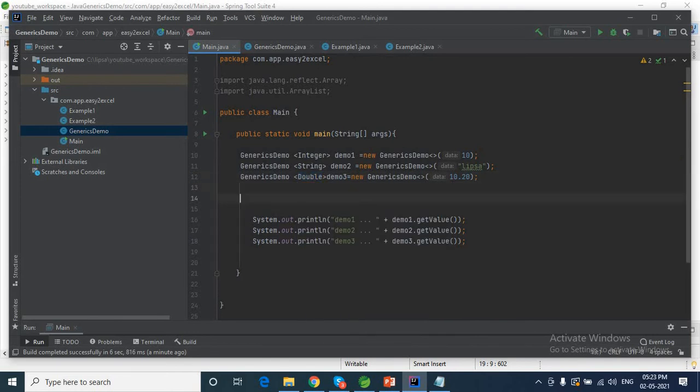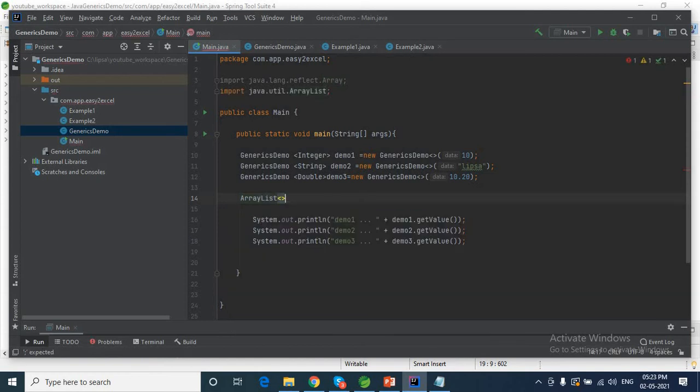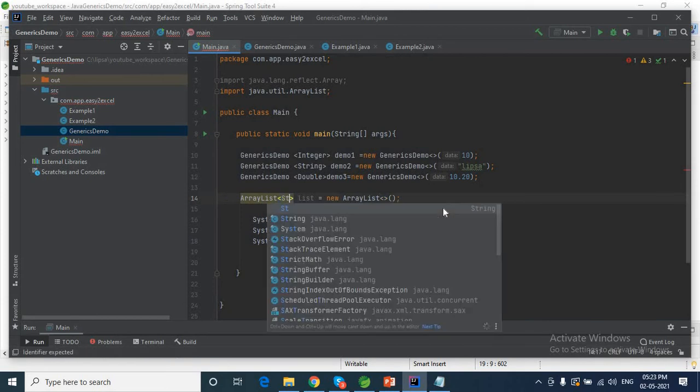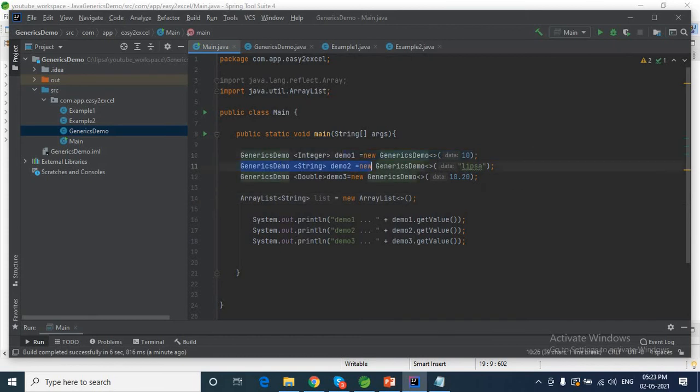If you recall, for ArrayList we give the angular bracket, then let's say list is equal to new ArrayList, and this ArrayList will accept only, let's say, String type of data. So this one and this one are very similar, if you mark.